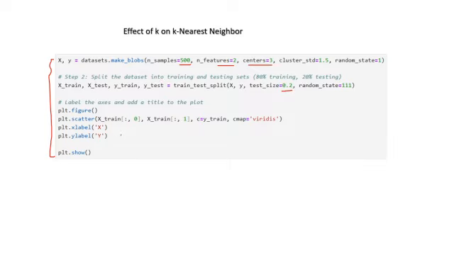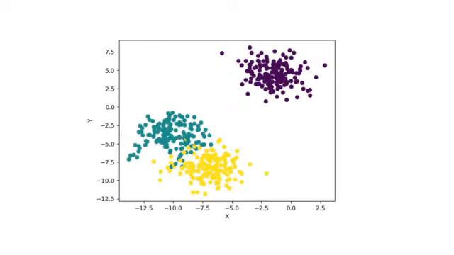I have just made a scatter plot of the data, and this is how it looks. So this is class 0, that is how implicitly they have classified. This is class 1 and this is class 2. That is, the yellow is class 2, the blue is class 1, and this violet is class 0.